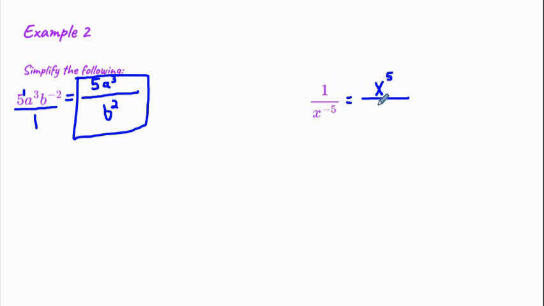Now, there is nothing to go in the denominator, so anytime there's an absence, we write 1. Now, I want to be clear about this. We're not switching the 1 from the numerator to the denominator, and you'll see that in future examples. But again, anything over 1 is itself, so we can just write this as x to the power of 5. And again, we're done because we don't have anything to compute.